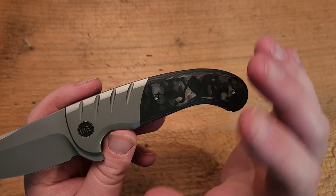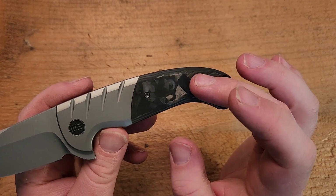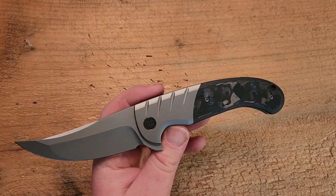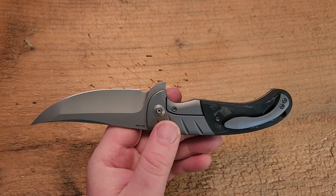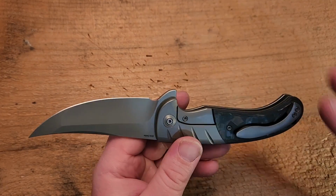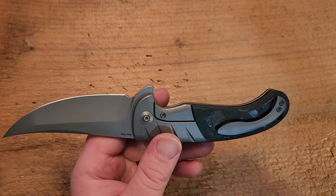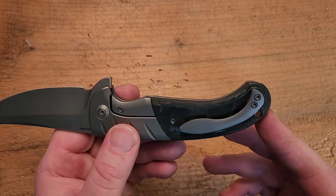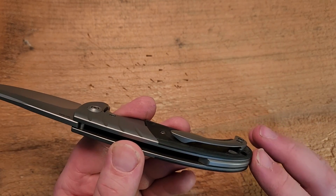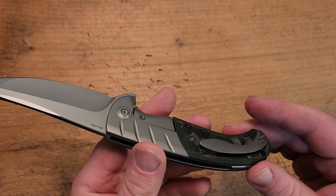And I do think the design loses a little something with the other options, there's a G10 and I think a green Micarta. I don't know, the carbon fiber, as far as I'm concerned, is by far the winner. Just a gorgeous, gorgeous finish for this knife. Single position clip with a really dramatic styling to it. However, I did drop this in my pocket a couple times in preparation for this, and it goes in and out of the pocket so, so well. And then we've got a small lanyard hole here and this slightly proud backspacer, which is nicely rounded, sort of a crowned backspacer. It's not really crowned, it's almost more chamfered. But nonetheless, very, very nicely done.